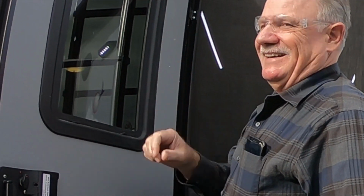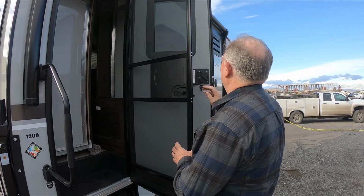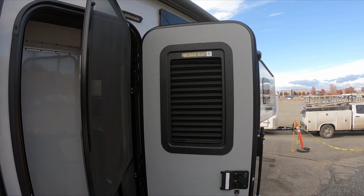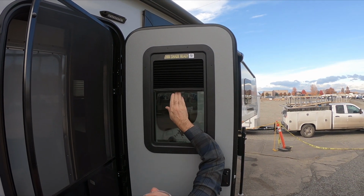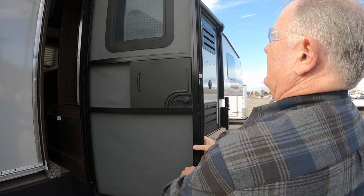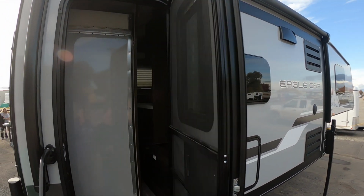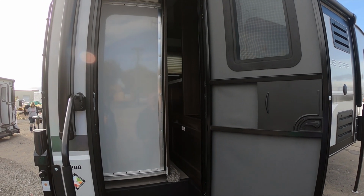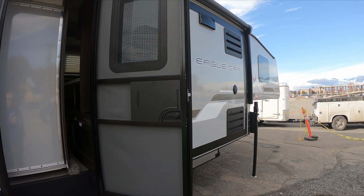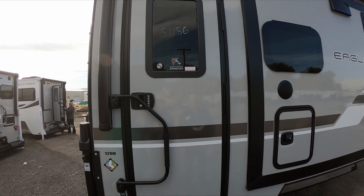I want one of those. Yeah, you'd probably have to order it through your dealer. It's already pulling off, just a band-aid. You might be able to just replace that. That's what I'm hoping. It could be a little different, we'd have to check if that's standard size. And it's tinted too, so you can't really see it. I really want one of those. That is nice, isn't it? Yeah, I hate not being able to see before I open the door. If it's just the window, I could probably do it myself.